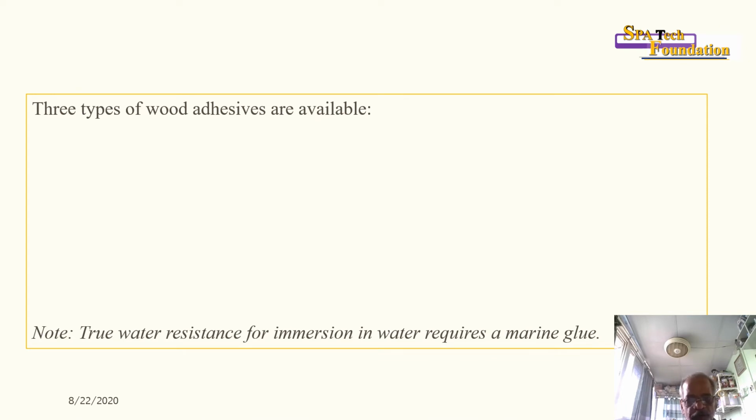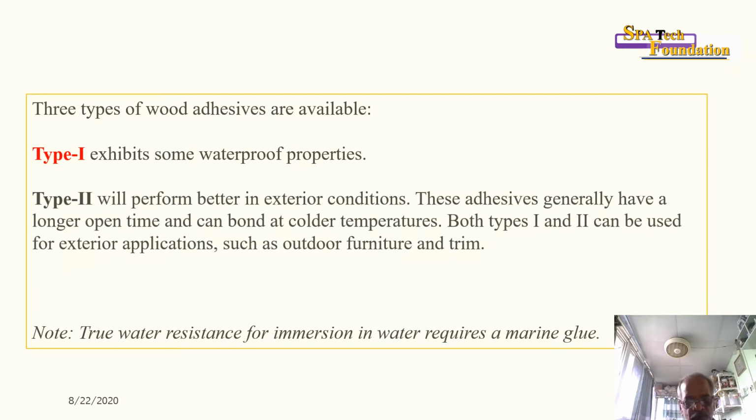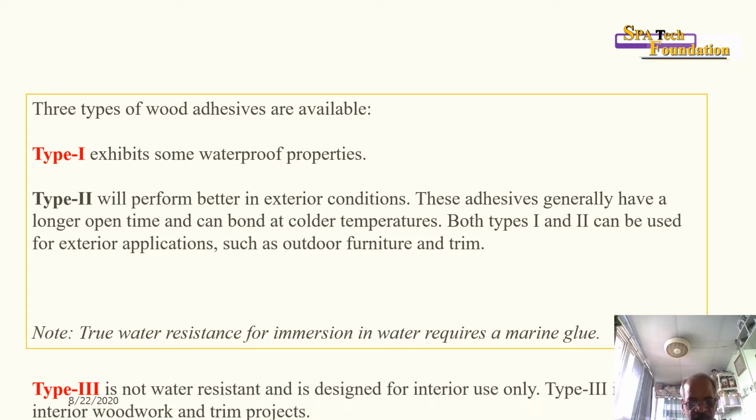Three types of wood adhesives are available. Type 1 exhibits some waterproof properties. Type 2 will perform better in exterior conditions. These adhesives generally have a longer open time and can bond at colder temperatures. Both type 1 and type 2 can be used for exterior applications such as outdoor furniture and trim.